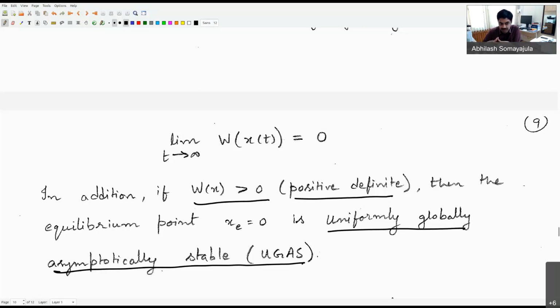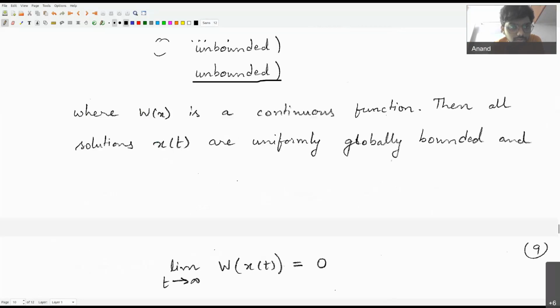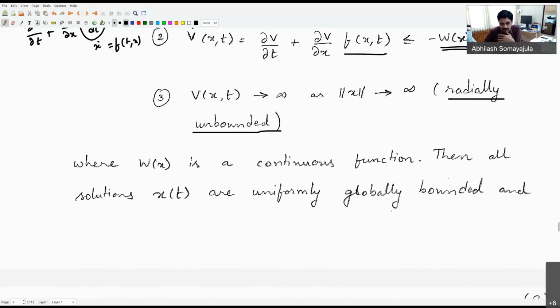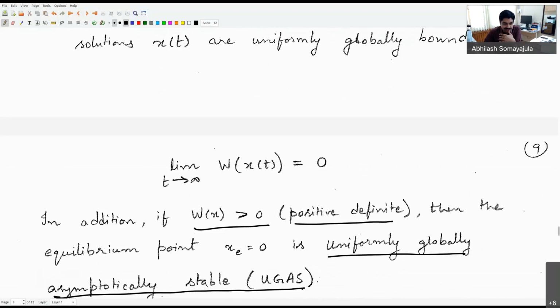Is that making sense? Yes, sir. So what is the significance of w of x, sir? The w is basically there to specify whether this inequality is greater than 0, less than 0, or equal to 0. That's what I want to specify in clear terms. That's what I'm saying here.